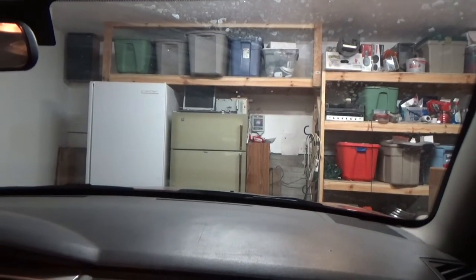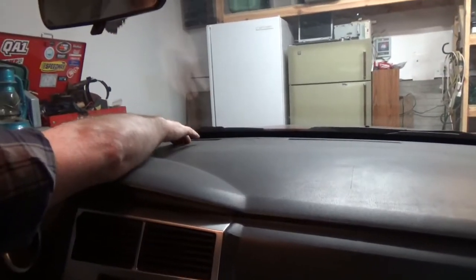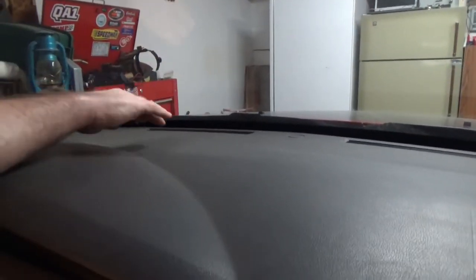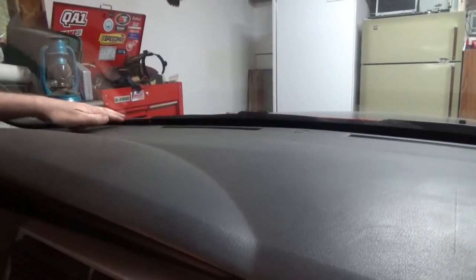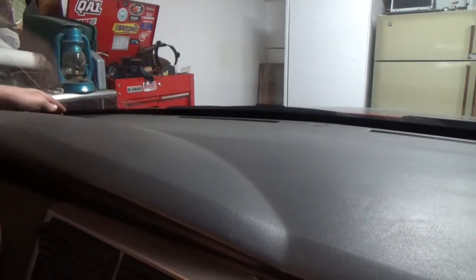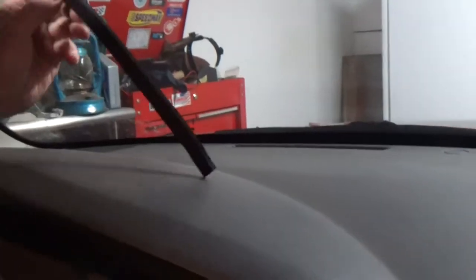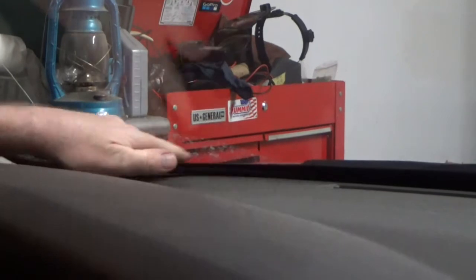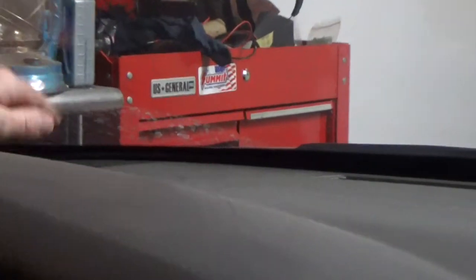The first thing on this car that I noticed that drove me up the wall was the dashboard. The dashboard is free to bounce up and down a little bit - I don't know why - and when it bounced, it would hit and make quite a rattling noise. So I went to Joann's Fabric and got some craft foam. It's a quarter inch thick, comes in an eight-and-a-half by eleven sheet. I just cut some strips and poke them between the windshield and the dashboard, and your dashboard won't rattle anymore.